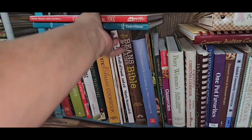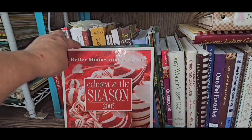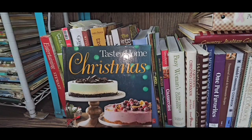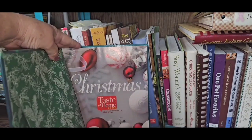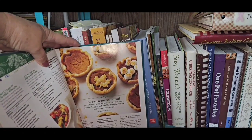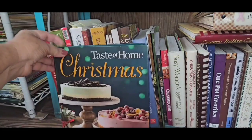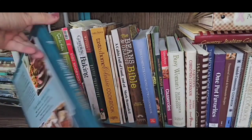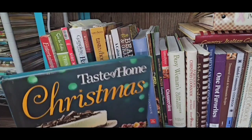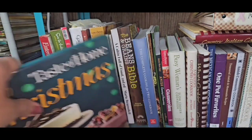I got these two right here. I know y'all have seen these. You find these at flea markets and yard sales all the time. Better Homes and Gardens, this is 2007. And this is a Taste of Home Christmas book, with all kinds of different appetizers and good recipes that you might want to fix at holidays, Christmas time, Thanksgiving. And I got this one at a yard sale. Not sure how much. I'm going to say most of these books that I buy will be anywhere from 50 cents to $4.